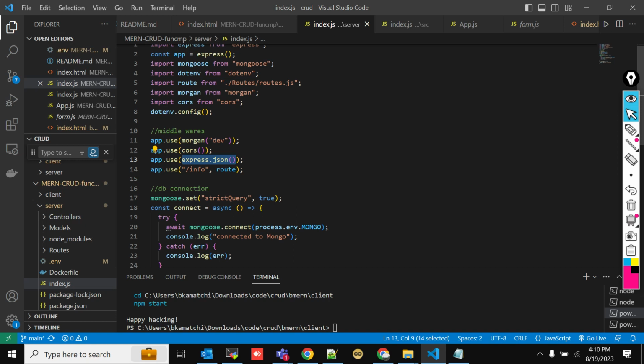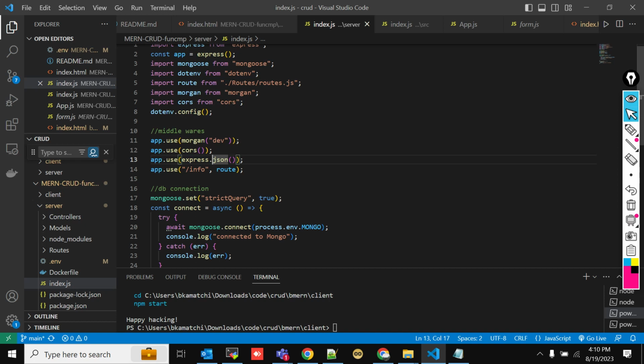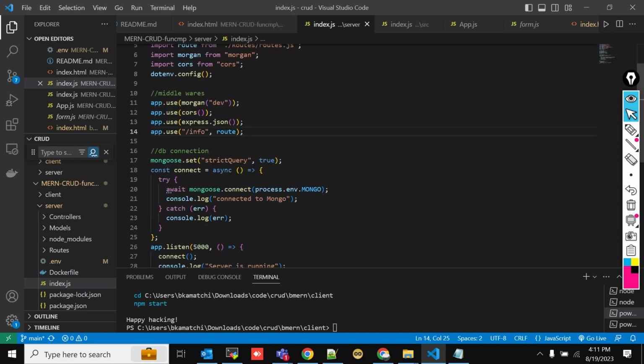The JSON format has to be converted to an object, so we need a JSON parser for that. In the post request, how will the data be coming? It will be coming in the JSON format only, right? So parsing the data and converting the data into an object, you need a JSON parser for that. So you are telling Express to use the Express JSON parser. Okay, and we are telling a route, app.use /info. Now this is a route you have to call, and we have to import .env here where you are using process.env.mongodb.